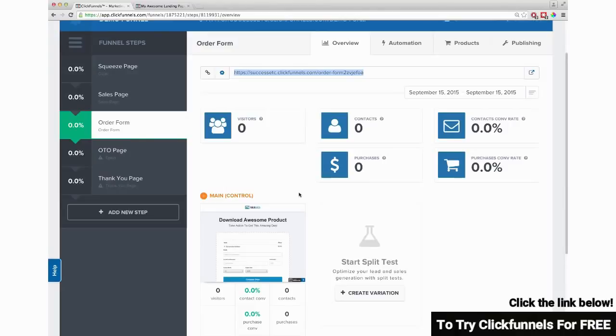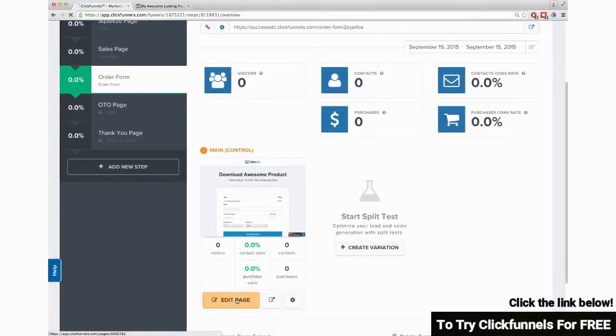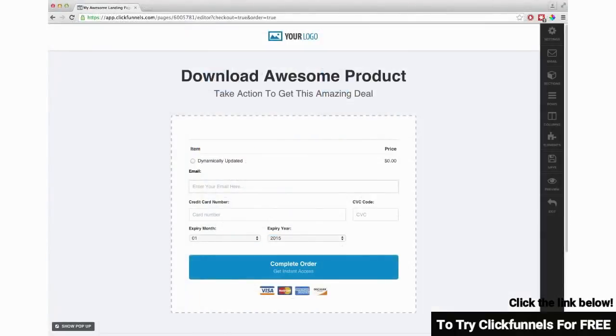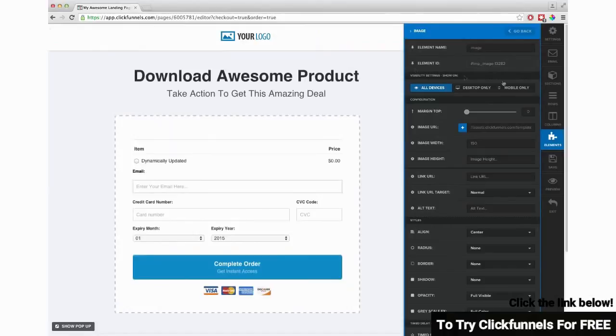Now, a couple of things: if you don't have a shopping cart right now, Clickfunnels has its own internal shopping cart. So you can just use it and it just works. But I know some of you guys currently work with companies like Infusionsoft or Ontraport, right? So if you are using Infusionsoft or Ontraport, one of the biggest headaches I have with them is that their order forms don't look like this, right? This order form looks amazing. Their order forms are pretty bad. And what I found is that the biggest way to decrease conversions is to have bad order forms.